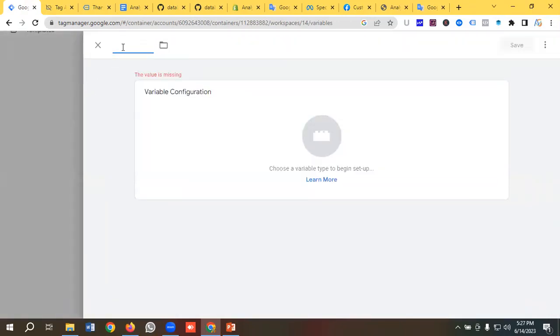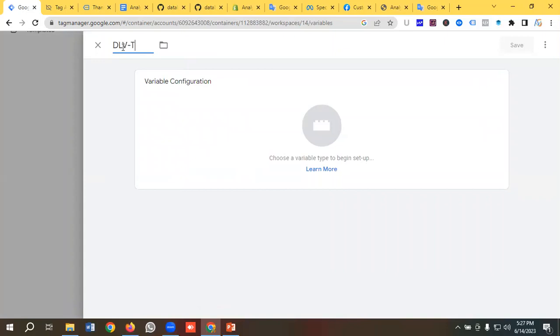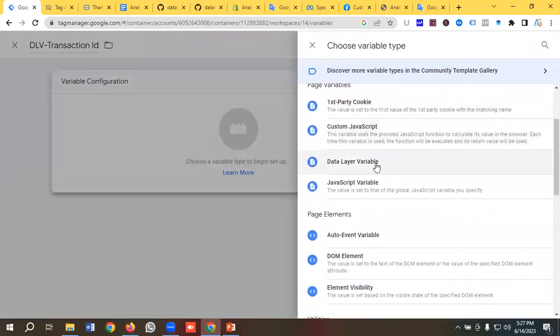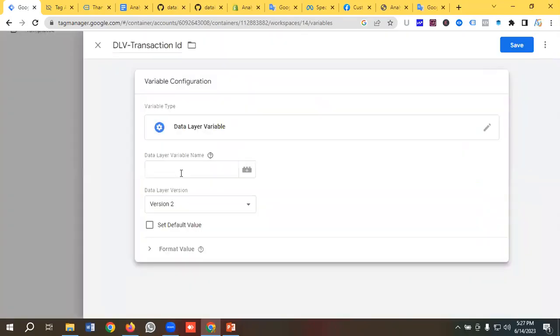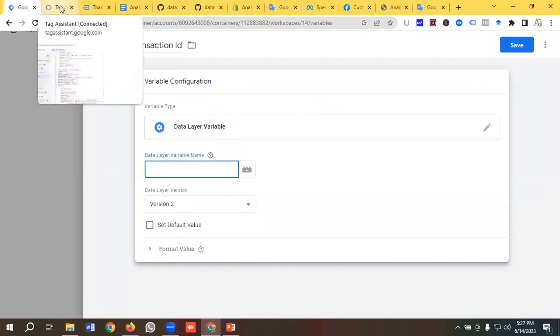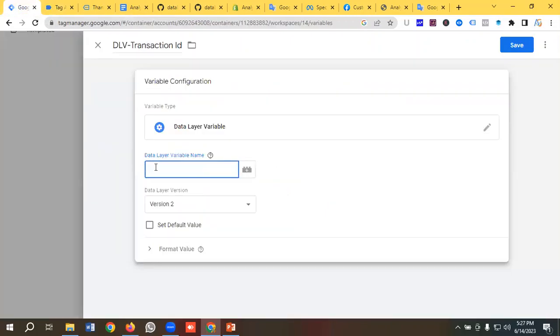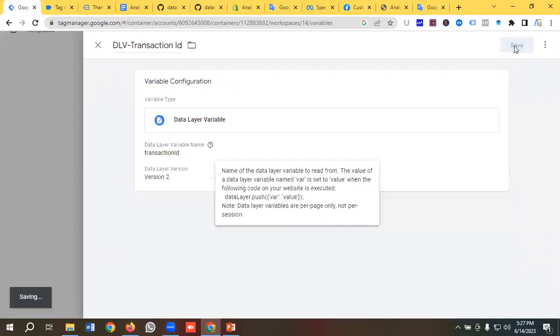So I'm going to be naming this one as DLV transaction ID. Okay, then I'm going to be choosing variable configuration as data layer variable, and as the data layer variable name, I'm going to be using this one, transaction ID. Then I will paste it over here. So I'll click on save.